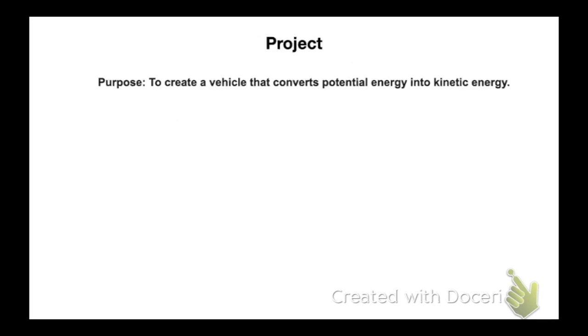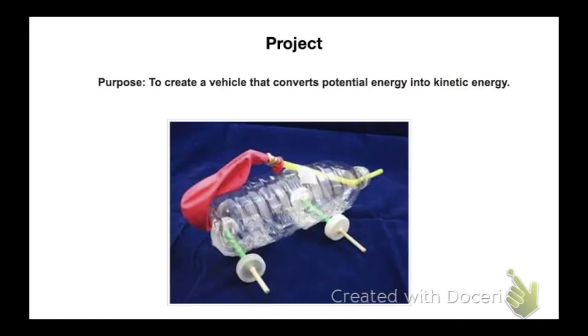Okay, now the fun part. We can create a vehicle that converts potential energy into kinetic energy, which would be sort of fun. And there's an example. That potential energy, which is the energy stored inside the balloon, which is really a big elastic shaped into a balloon, right? It stretches just like an elastic. So elastic energy would get converted into the car shooting down the floor, into mechanical energy.